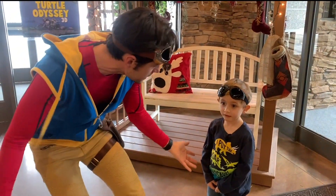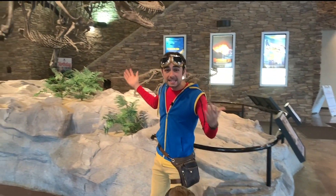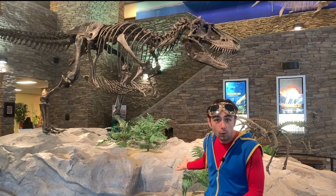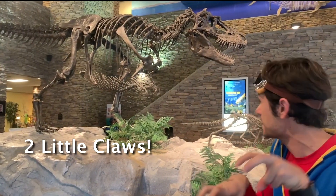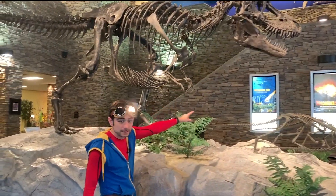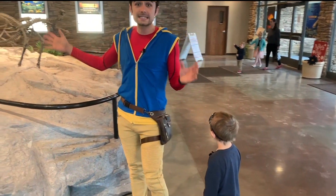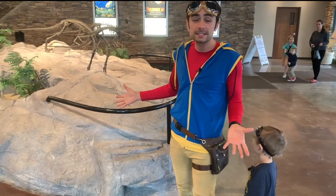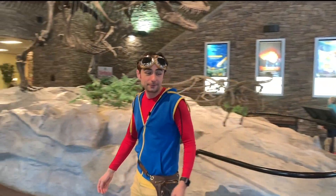Where's the T-Rex? Run! I hear a T-Rex! Whoa, look at this. This is a dino. It looks like it's a T-Rex because he's got two little claws. Do you see right there? Two little claws. And he's chasing these little dinos. These dinosaurs lived 65 million years ago. That's a long time. Let's go inside and look at some other dinos.